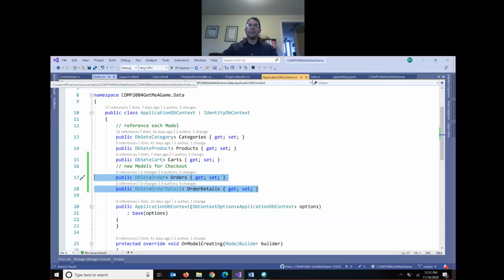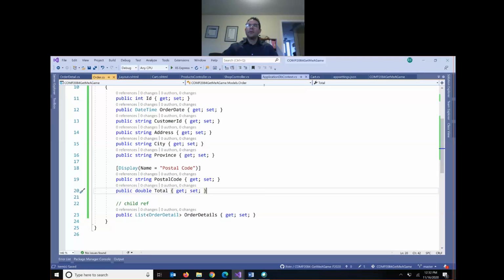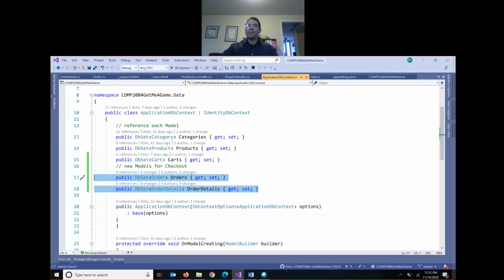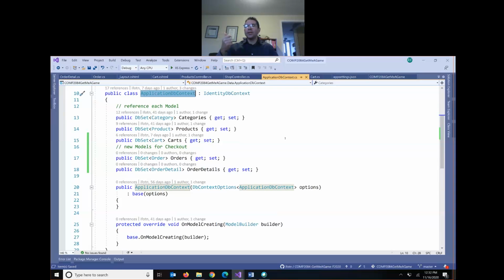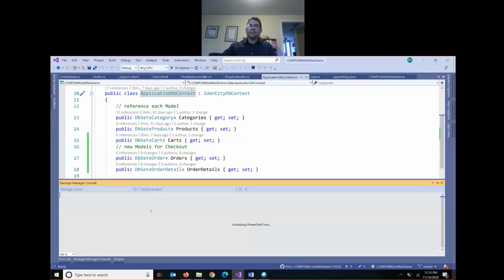So we've built our models. We've added them to our application DB context. And now we can create the migration and update the database. This is the process anytime we add a new model to the application. So I'm going to go to my Package Manager console.